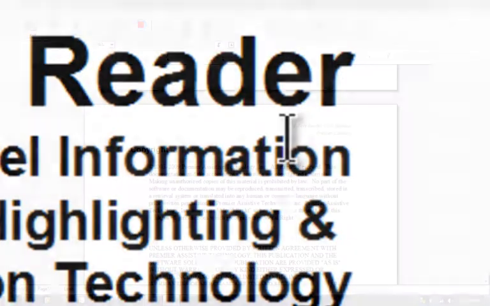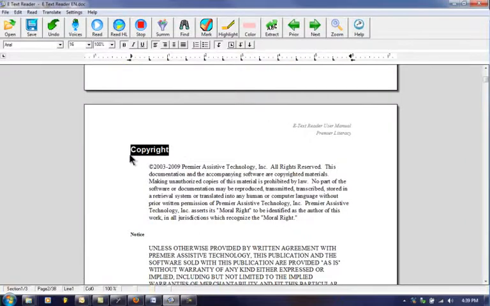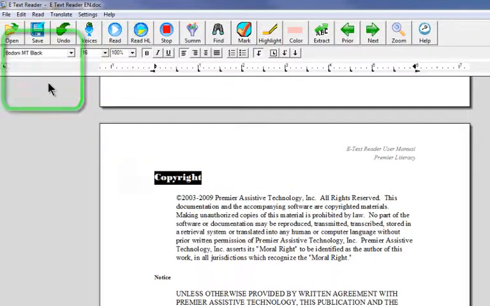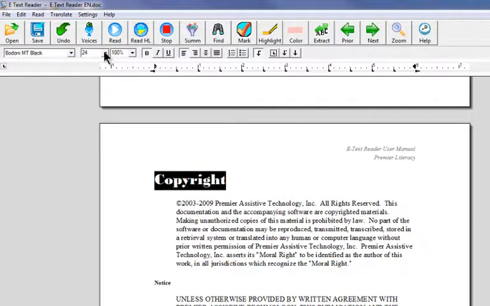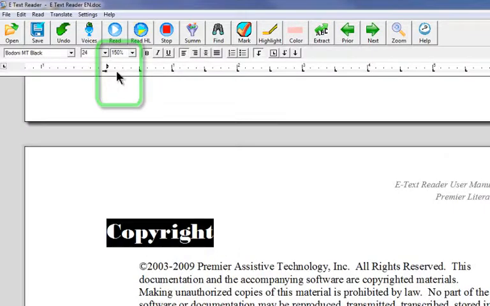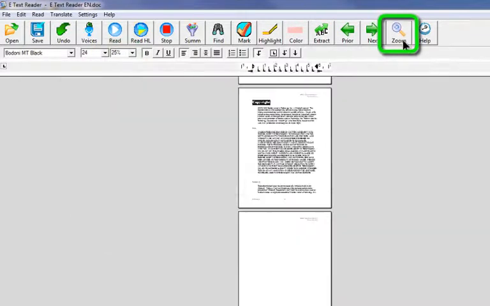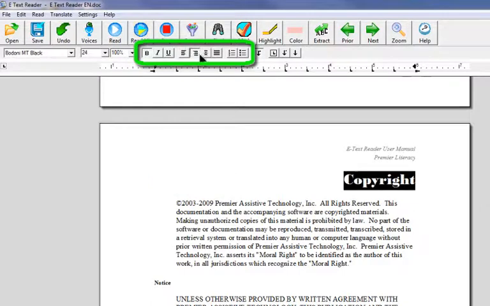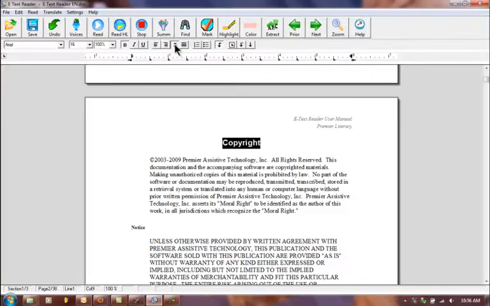I-N-F-O. And so on. Like any word processor, you can modify the font. Just go up to the font drop-down menu here and pick one. Changes that up. Make it bigger if we want. This is the zoom feature. There's also a zoom button here, which will take you through all the different zoom levels. That's right here. We can bold or unbold, italicize, underline, change the justification. So we've basically got all the features you'll see in a normal word processor.